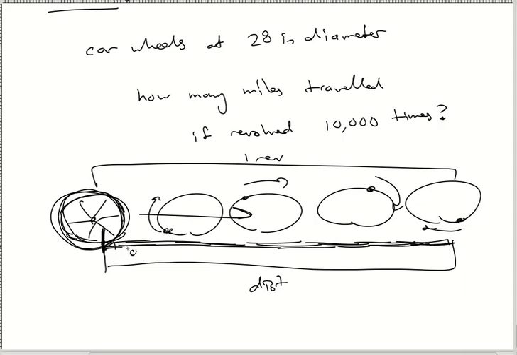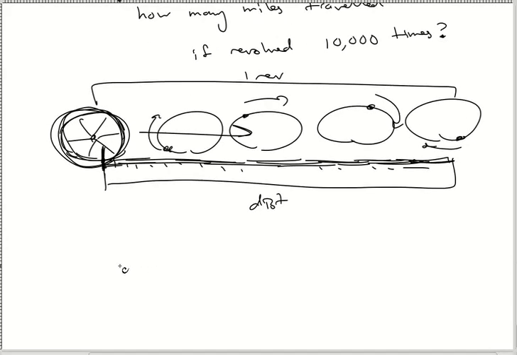Obviously it's too long in this particular case, but you get the idea. I roll it out flat. Here's all your treads. On the inside of the wheel, I guess it's smooth or something like that. And so how much length would that be? That's that circumference. I'm going to go ahead and tell it to you. It's 2 pi r. Area is pi r squared. Circumference is 2 pi r.